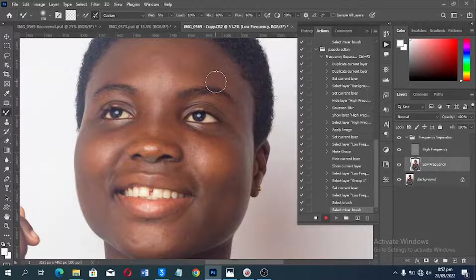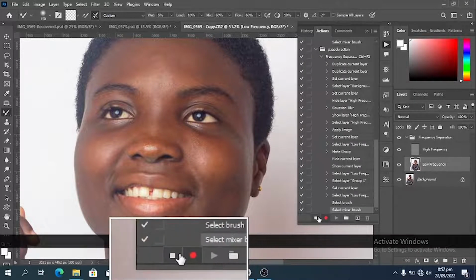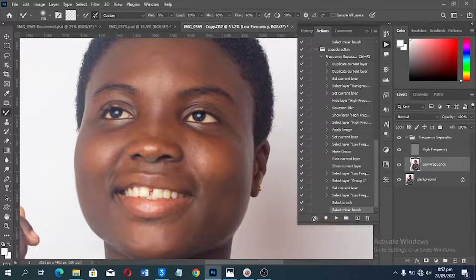All right, so I'm going to leave the image down in the description box for you so that you can try your hands on. All right, then lastly, we are going to end the action by going to the action panel and clicking on this. Okay, so when we click on this one, you will be able to end the action. So I'll click on it to end the action, and let me click and drag this one to the bin to delete it.